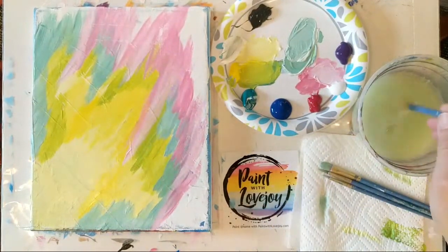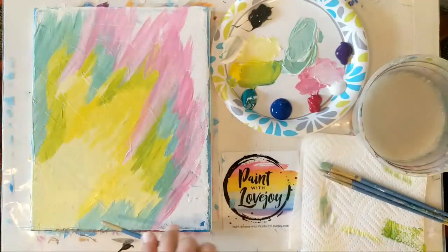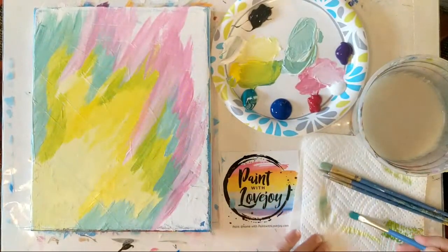All right, so we're going to clean that brush. We're going to go in with some darker blues. And as I'm looking at this, I'm not liking this color nearly as much, so I might go in and change that.